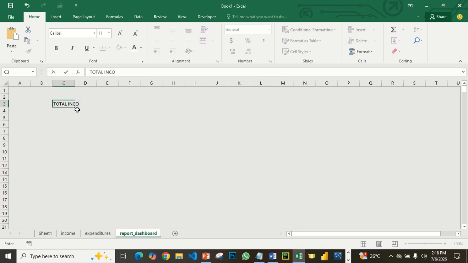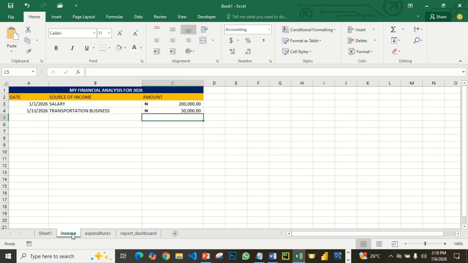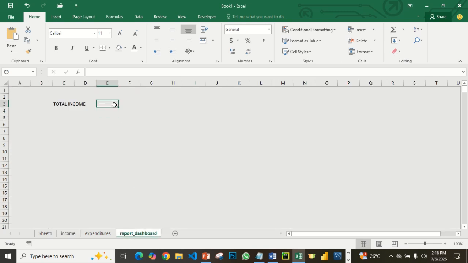What I want is that as I'm doing whatever I'm doing here, it updates automatically. That's some of the power of Excel. I can calculate figures that are in a different sheet from another sheet.